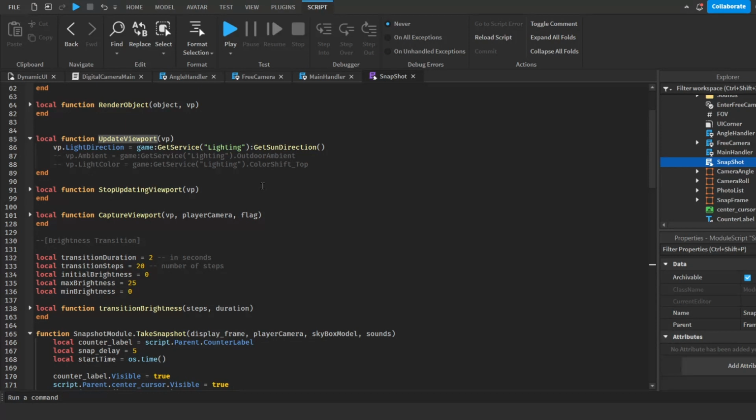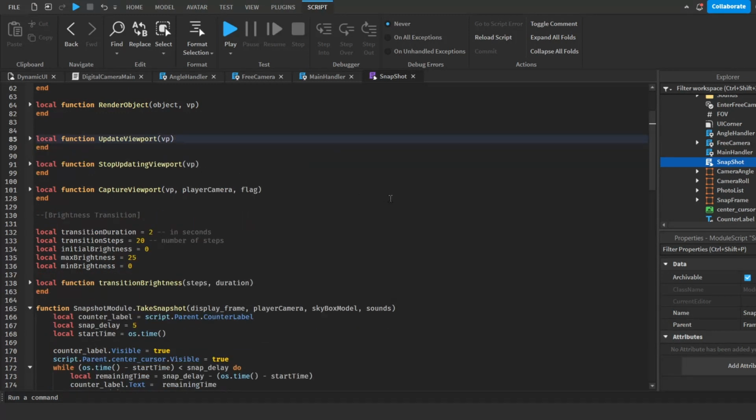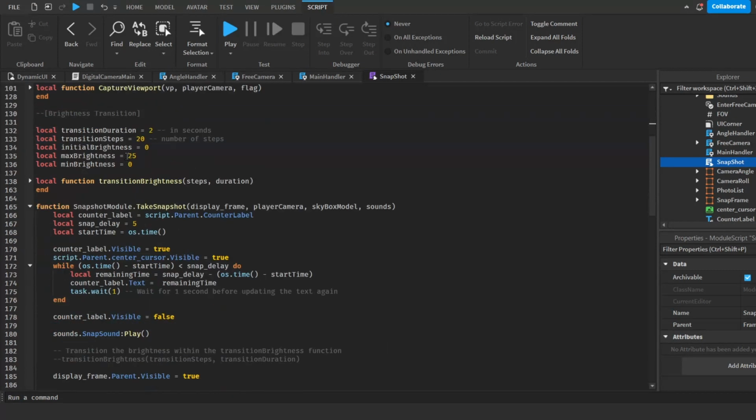But if you ever added a feature where you can select different filters, like colors, while you take the photo, you do that code here. But I think the best way to handle that is to just add that feature if you ever decide to add an edit photo feature after you save it into the camera roll. Then this could be a useful feature, but it's just there to be there.